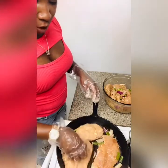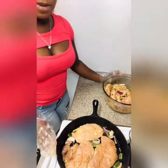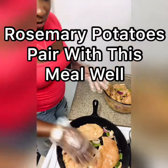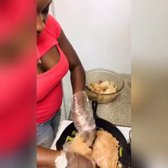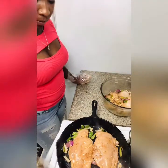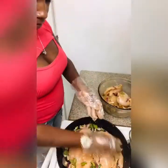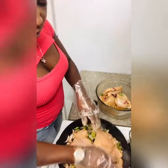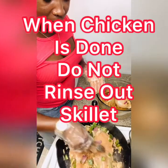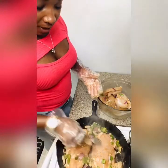This is a nice, good one pot meal, one skillet meal. Right now I'm not really eating carbs. I'm trying to cut back. Normally when I cook this meal, I like to cook potatoes with it. But we will not rinse it out any sort of way at all, because you want all the flavor to stay inside.